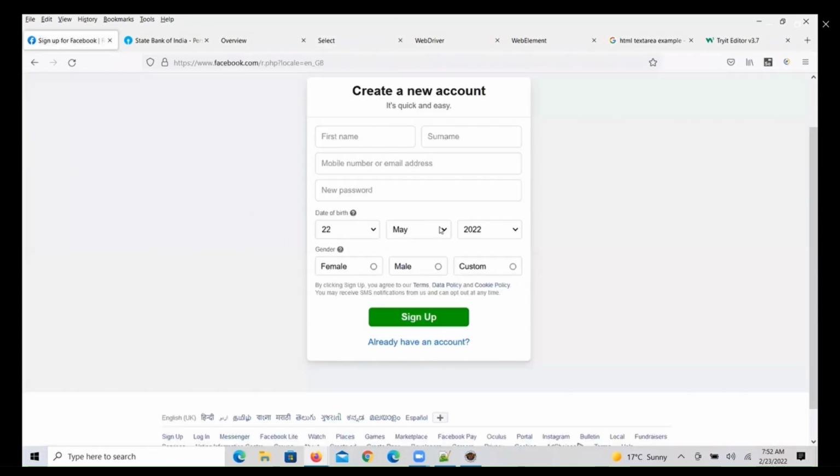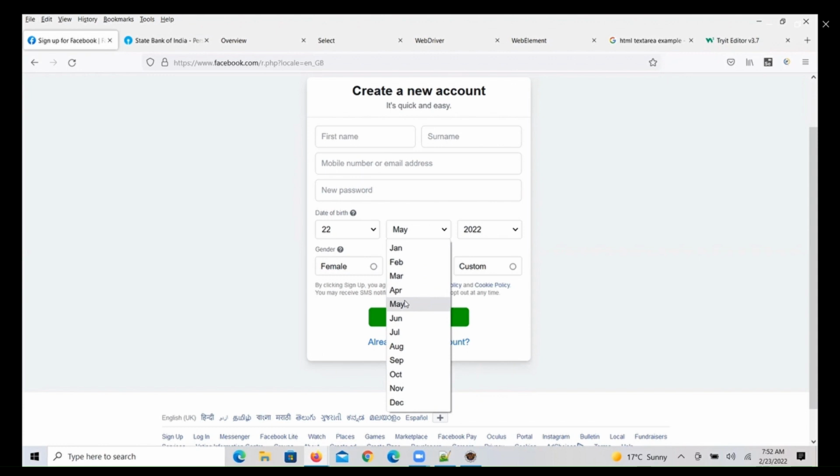Based on these numbers, we can select by using the select by index method. It is one way.